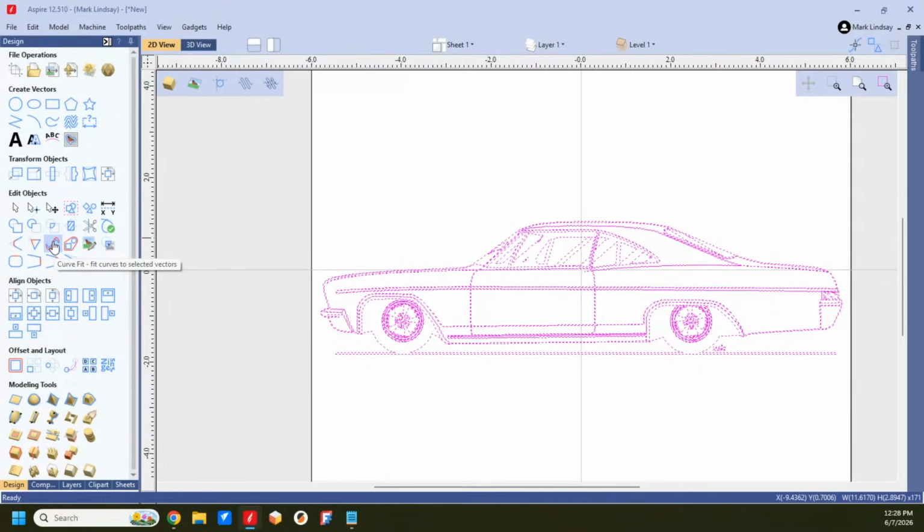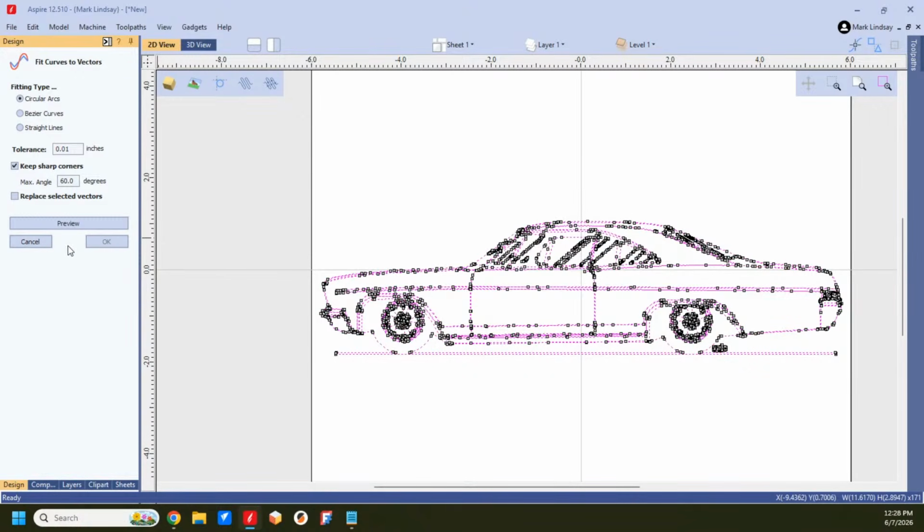What this is going to do is simplify this drawing, and it's going to remove some of these nodes. Now, we've got several choices, and this is giving me a representation of these nodes.